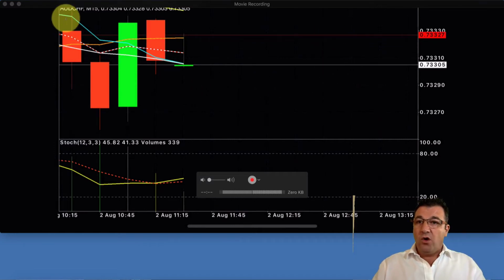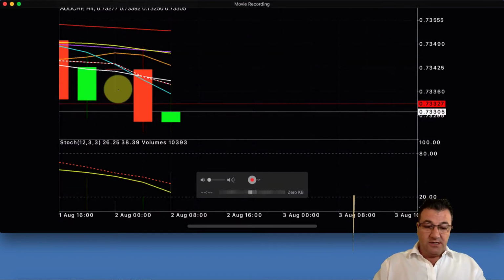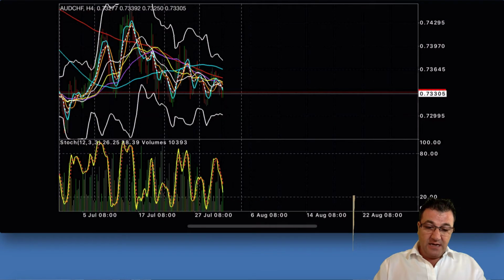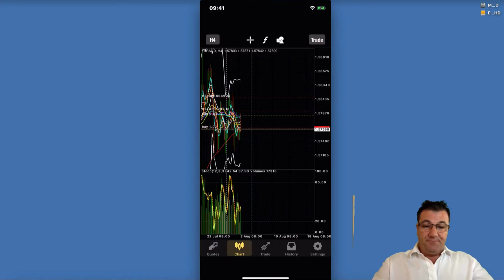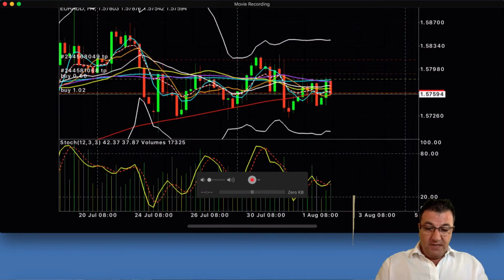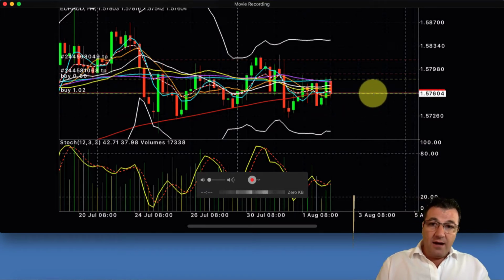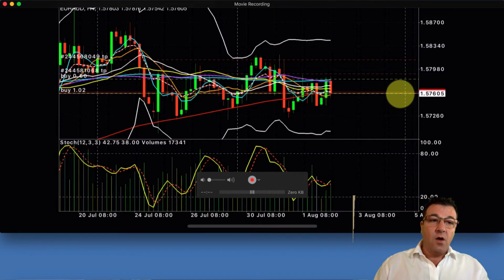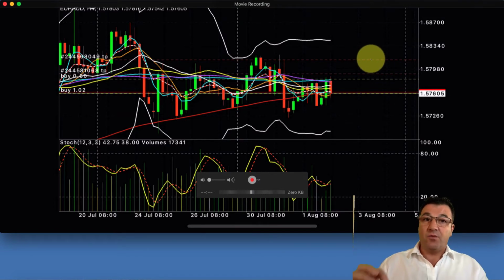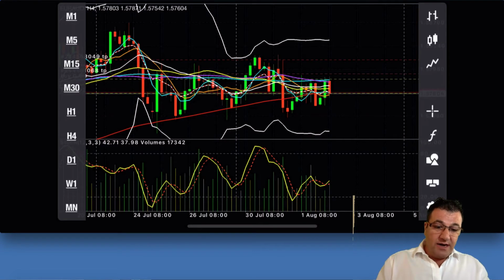Okay, so if we were on a take profit, let's go to a 4-hour chart, and let's minimize here. I'm not trading any of these currencies, so let's go to this chart over here, and I can show you much better. Here's the TP over here. When the red line hits the TP line, this dotted line, then my trade will close out. My trade won't close out when the white line hits the TP, the take profit. Very important to know.